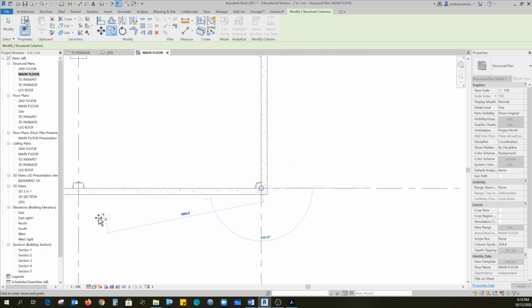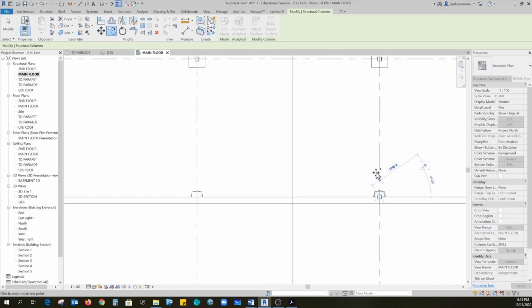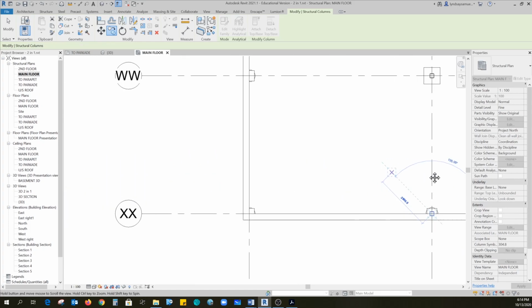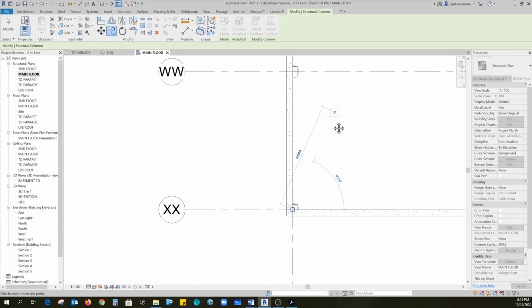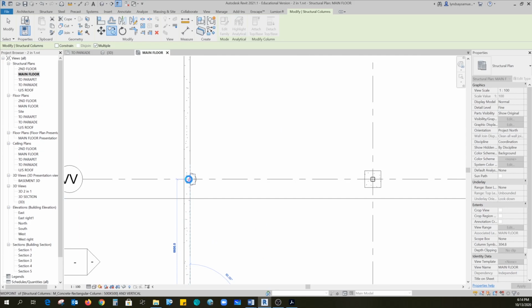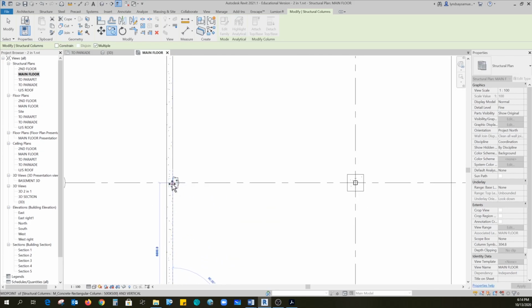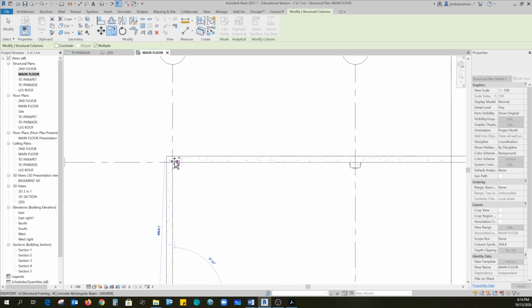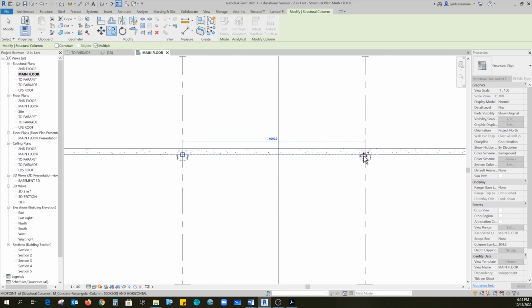It's kind of what they're for. My building's not that big, so I can just do it one by one. If you had a giant building, this might get a little bit long, but I'm almost done. So I'm going around the grade beam, and I'm done.